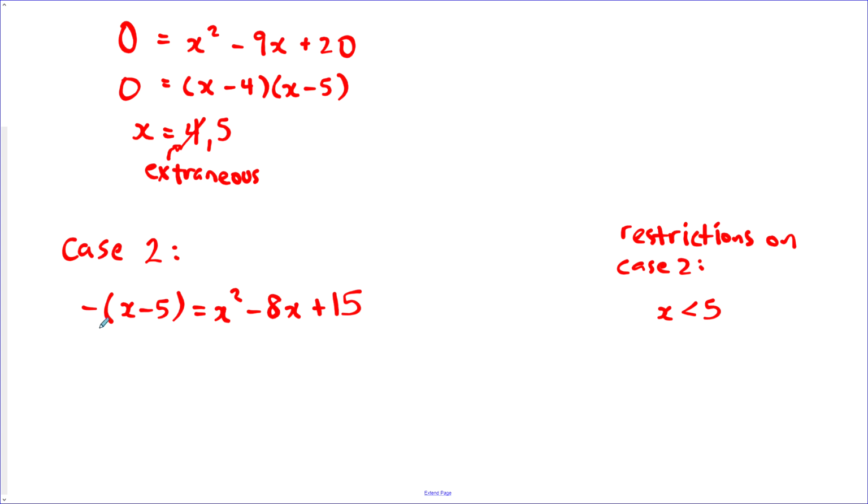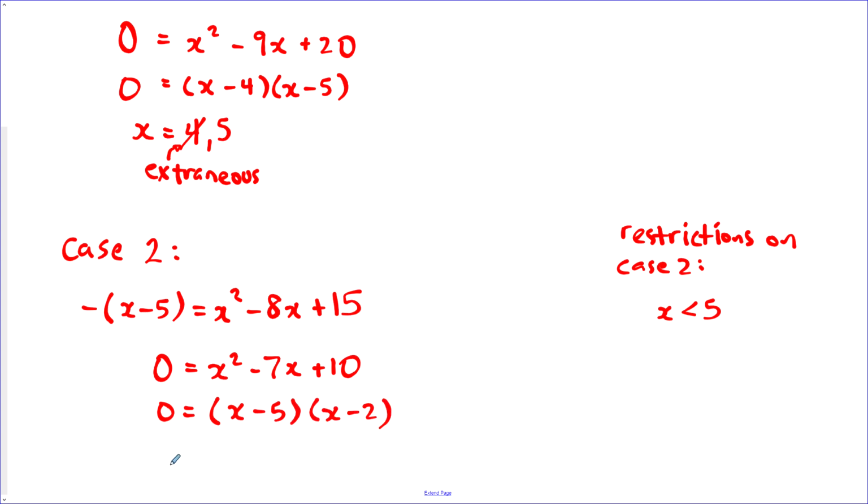So we're going to move everything to this side, just like we did before. x squared, this is going to be negative x, so I'm going to add x here and here, so minus 7x. This one will be plus 5, so I'll have to minus 5 here, minus 5 here, so this will be plus 10 left. Then I will factor this to solve it, so x minus 5, x minus 2. That means that my two solutions here are x equals 2 and x equals 5.